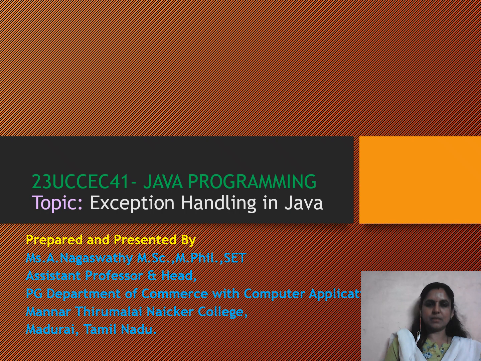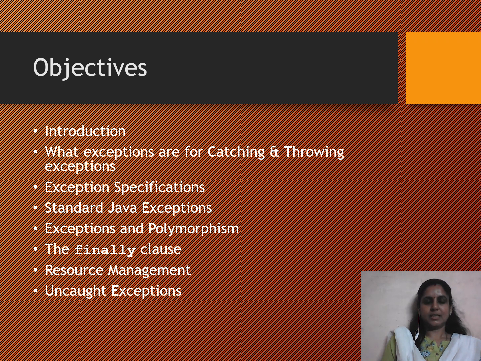Today we are going to see the topic of exception handling in the Java programming course. We are going to start with the objectives. The first one is introduction. The next ones are what exceptions are, catching and throwing exceptions, exception specifications, standard Java exceptions, exceptions and polymorphism, the finally clause and resource management, and uncaught exceptions.